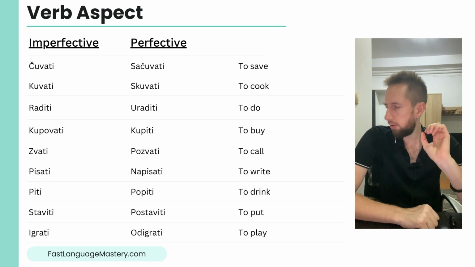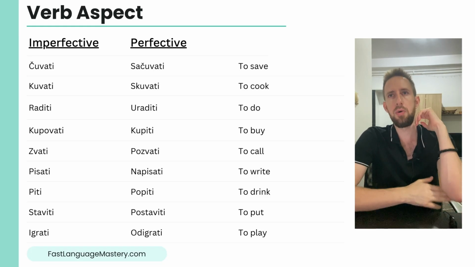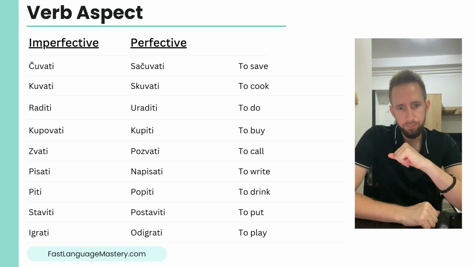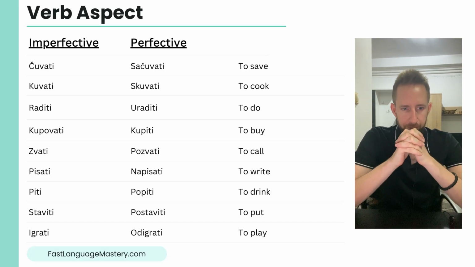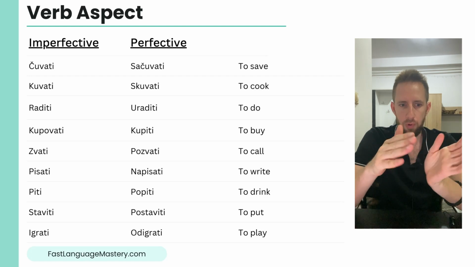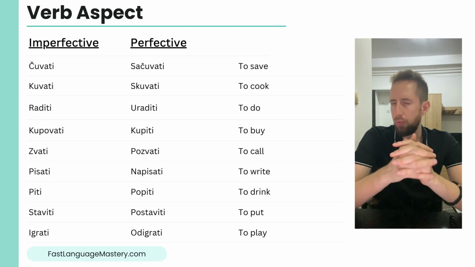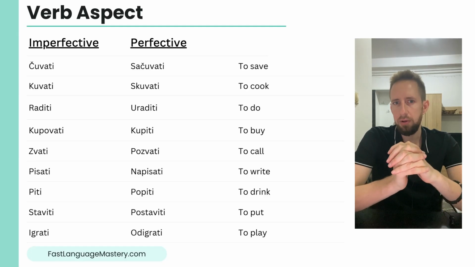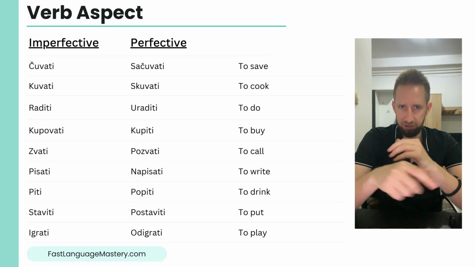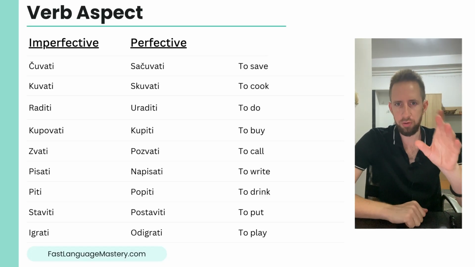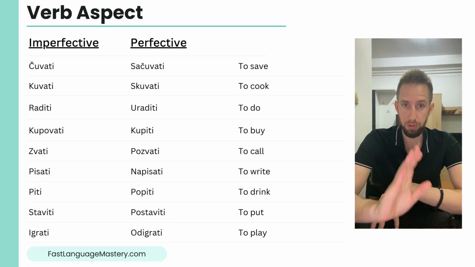By the way, regarding the verb kupiti or kupovati, to buy, remember that in the first lesson about conjugation in the present tense, we learned the category of verbs which has the ending ovati, and now see how the perfective form of this works. Basically we just remove ovati and replace it with iti. That's why kupovati becomes kupiti. We can say the same about istraživati, also in this category, so istraživati, istražiti, and try it with other verbs with ovati, but it's not so important now. Just memorize that this verb has a slightly different form, not a prefix.